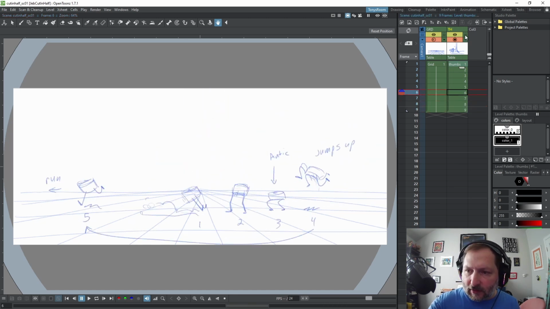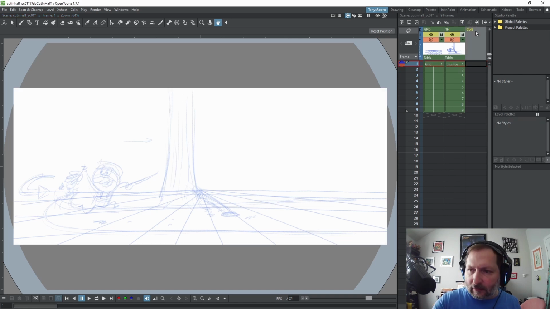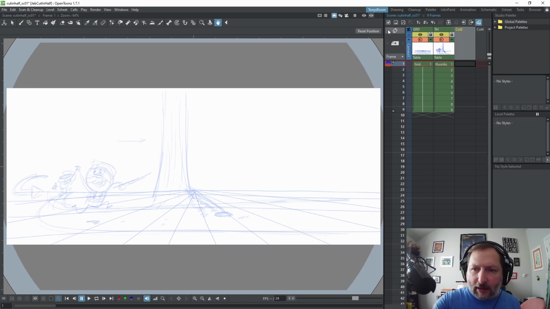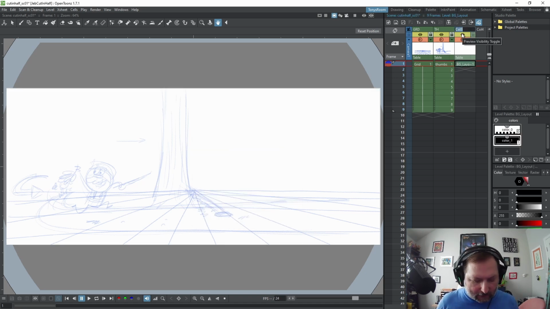Okay. So we're just going to leave this on here. Let's change the opacity down because we might need to reference this in a little bit. And we're going to leave that grid. And let's go ahead and create a new column. And I think I want to keep the background separate from the action from Jeb and everything. So on this column, let's make this a background layout. And we'll call this BGL for background layout. It's always a good idea to name your columns so you can stay organized, okay?